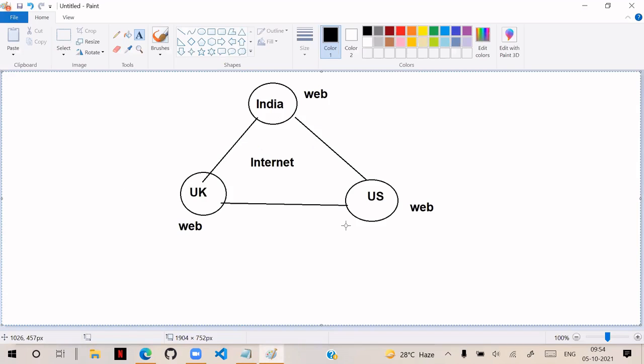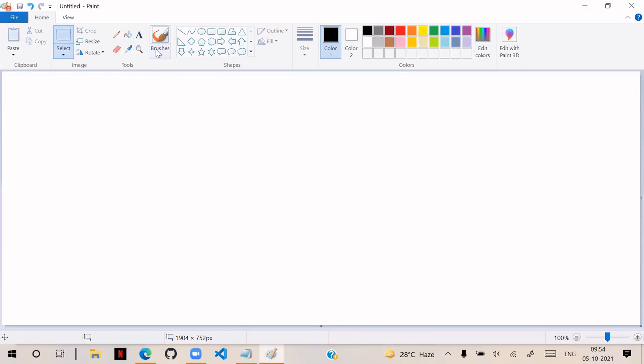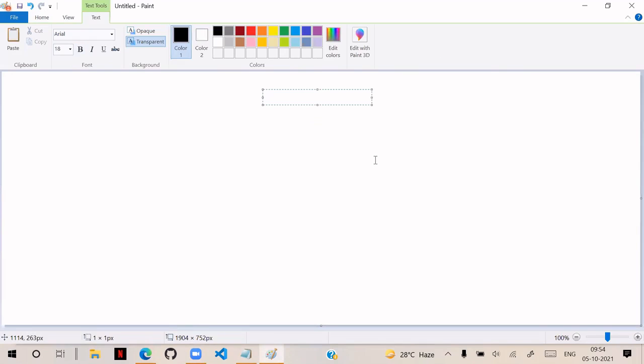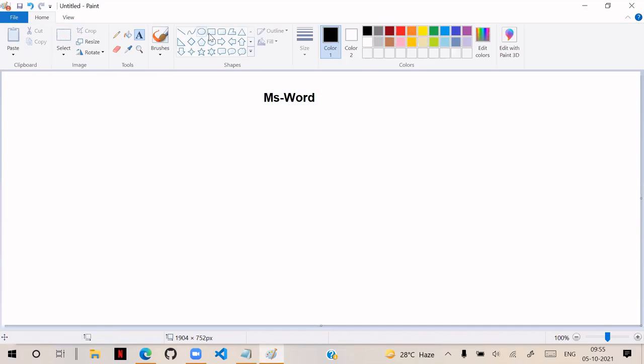Let's take another example. Suppose we have MS Word, a simple MS Word, and in it we have a page, a paper.